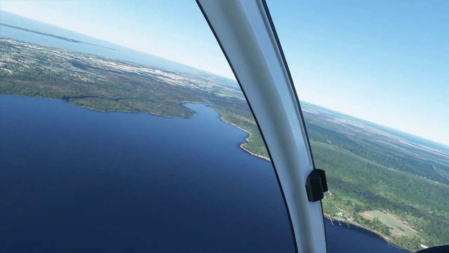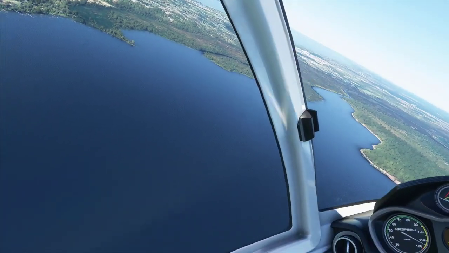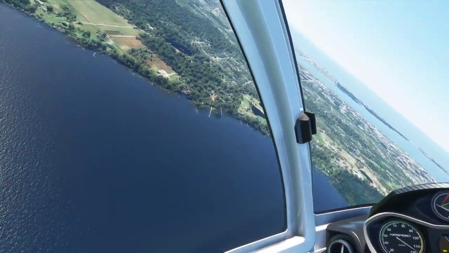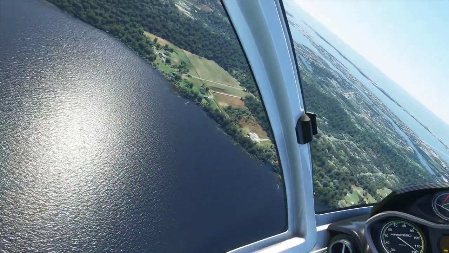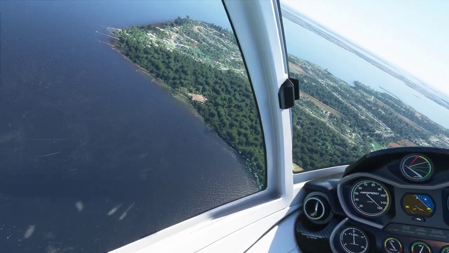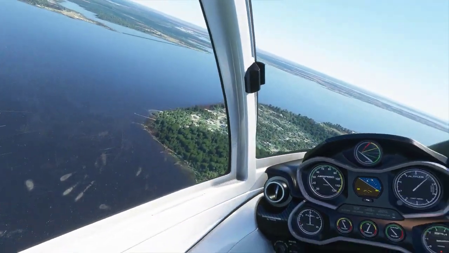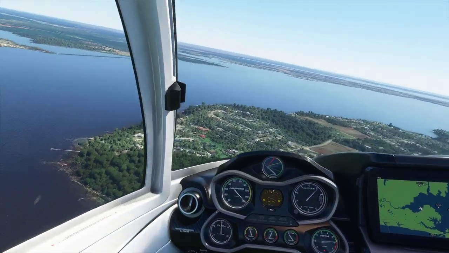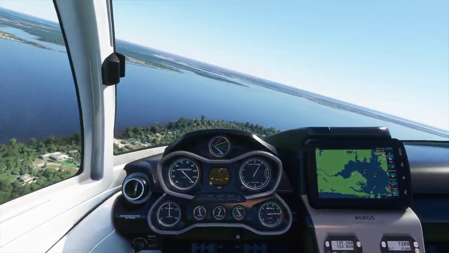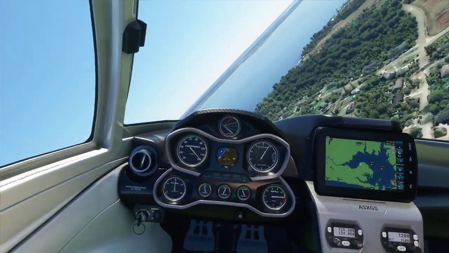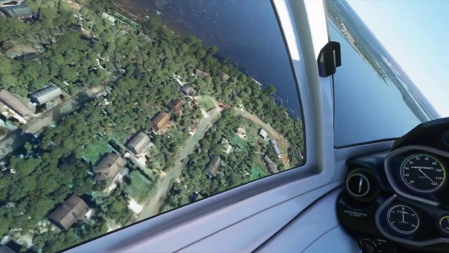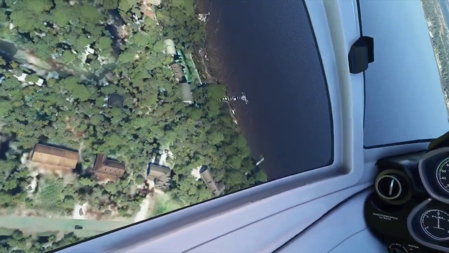Now, as far as things go, this is going to be taking a look at the graphics, specifically how realistic the buildings and stuff in the game are, the AI generated buildings, and how realistic the AI generated areas are. Notice how this works: the game uses Bing satellite maps, and it says, okay, this looks like trees, and it puts trees over the area. It doesn't really look at the type of trees or anything like that. As far as the buildings, something very similar. It says, okay, this is a building, and then it goes from there.